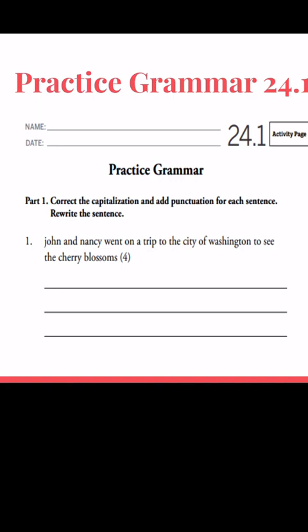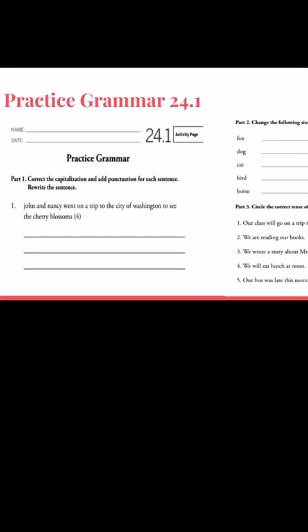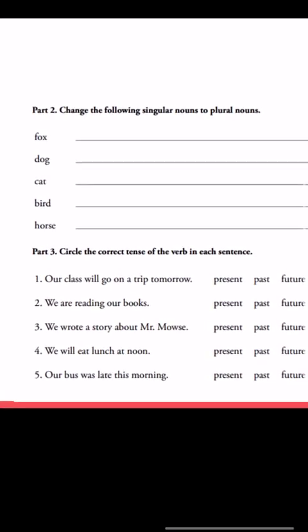So make sure people's names are capitalized. Make sure you have a capital letter in the first part of the sentence. Make sure you have your periods, your question marks, exclamation points, okay? Make sure names of states, cities, places are capitalized, okay? Those are all things that you need to think about to be a good writer. Okay, let's look at part 2.